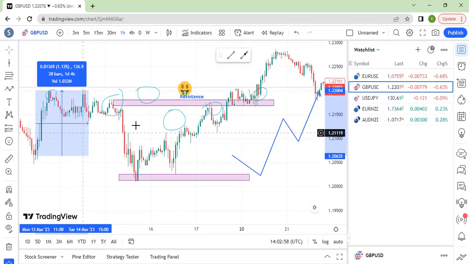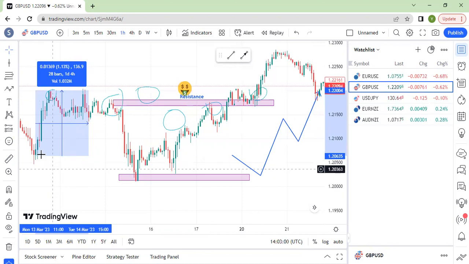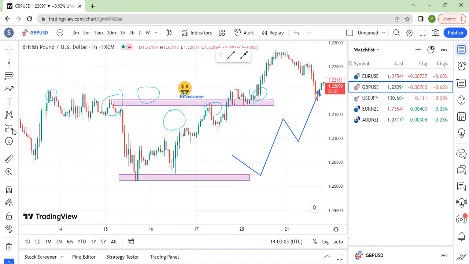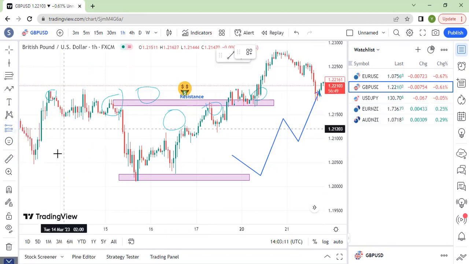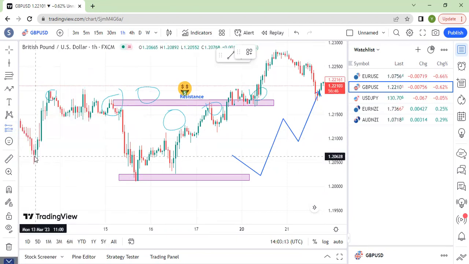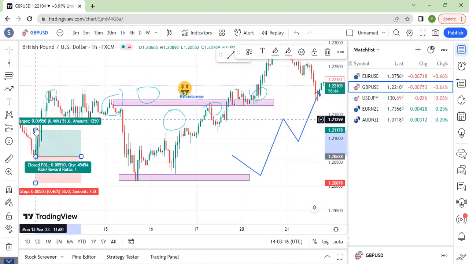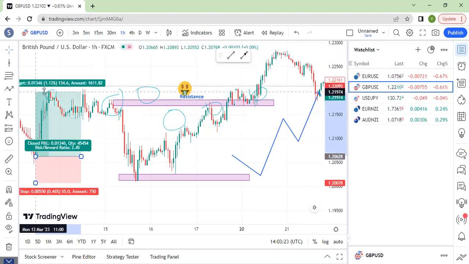136 pips. All right. And then there's also what we call position, long position, short position. If you want to calculate pips for a buy market, you use long position. When you just click on it, it brings it for you plainly. So if you want to adjust it, I start calculating my pips from this particular region to this region.